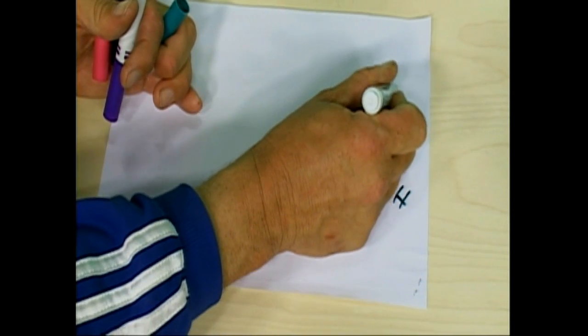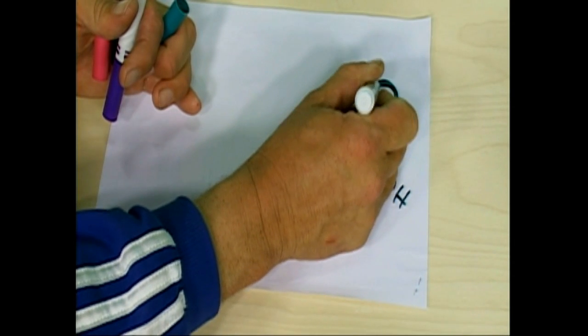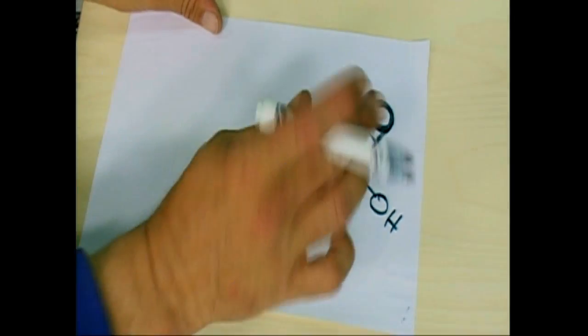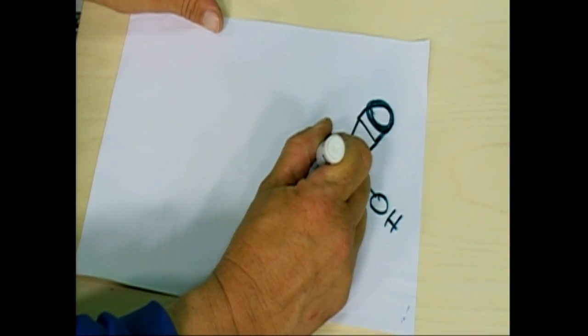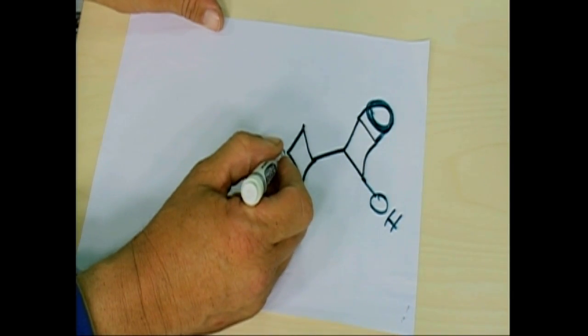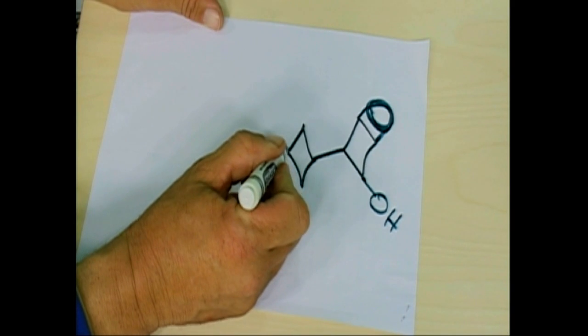Draw that O and just leave that as an O. We'll get into this triplet singlet state of oxygen. It was really interesting stuff going on later. So we're just rolling along here, we got our backbone there. We're going to keep the diamonds on the sides and we'll just go up and down with them.